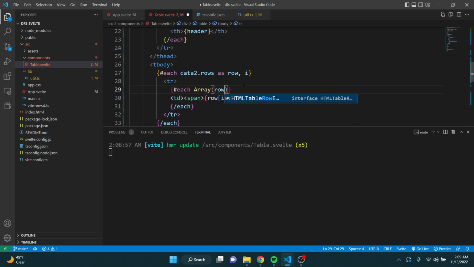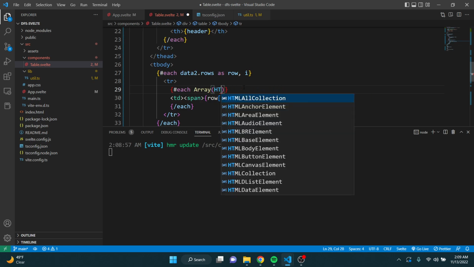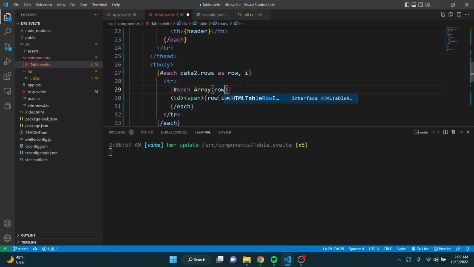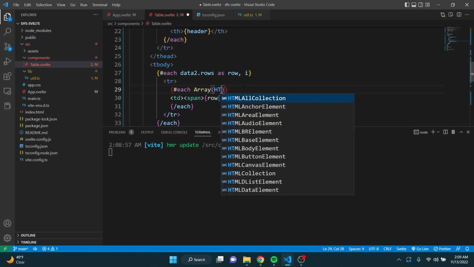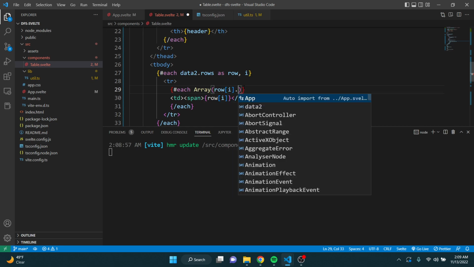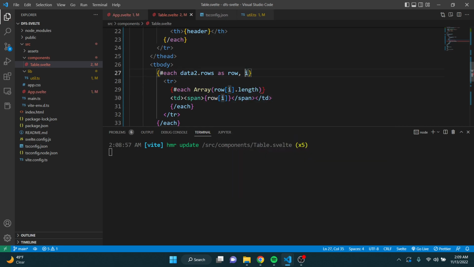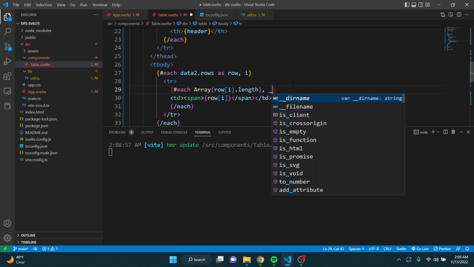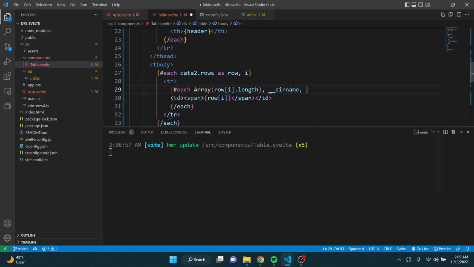Row dot length. Ah, what is this? Row I dot length. And then, is that right? Something like that? As cell? No.